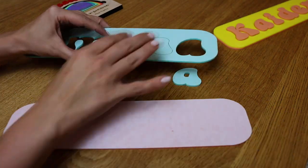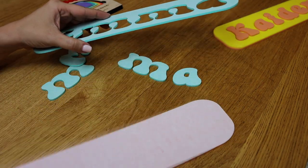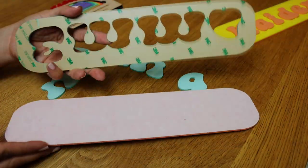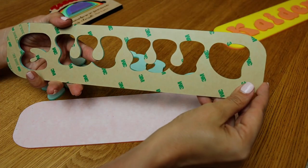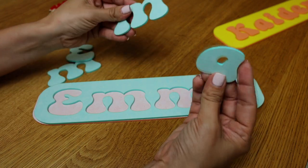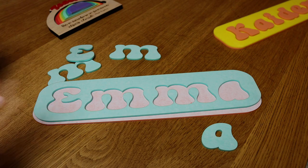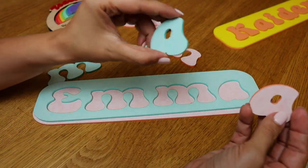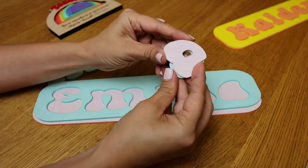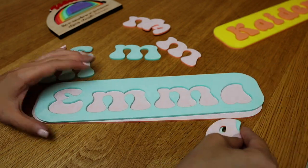So we're taking two colors of acrylic, just like you see here, all right? The bottom one will not have any 3M double-sided adhesive. The top layer will, okay? So I'm going to remove this. I'll stick it on here. Then I will take the letters and I'll do the same thing. So you can see here, this does not have any 3M double-sided adhesive and this does. And then I will attach the letters like that. And then that's it, we'll have our puzzle.